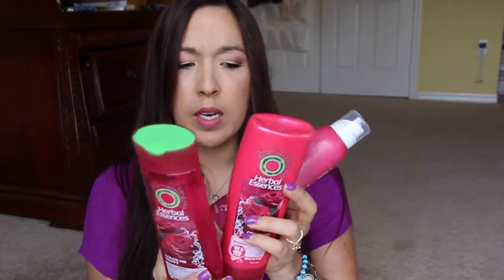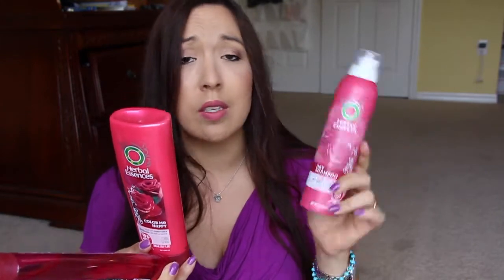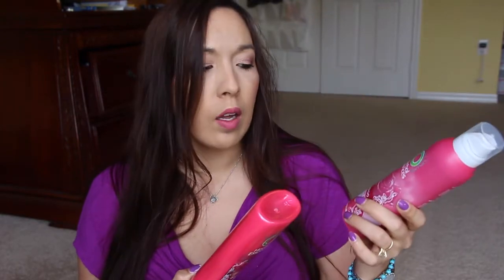Those are the main freebies. Moving on to a few other things from Expo TV — this is not through the exact website, this is through a contact who emailed me and wanted me to try their products. What I got from Expo TV is from Herbal Essences — a dry shampoo and the shampoo and conditioner. I'm super excited about the dry shampoo because I tried it before and really liked it, but the nozzle didn't work after once or twice. Hopefully there'll be an improvement. With Expo TV you are required to upload a video straight to them, not to YouTube.